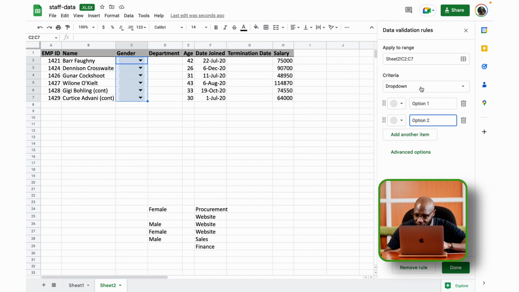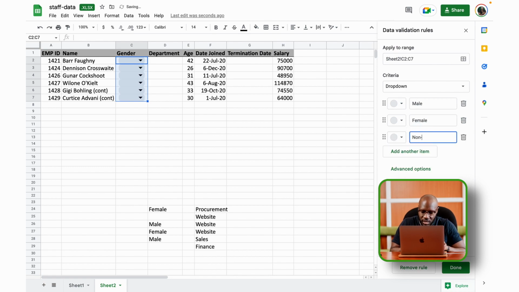Google Sheets. Okay, so there are two ways to do it. If your options are finite, for example, in the case of gender, let's say male and female, and then if we add one more item, let's add non-binary, okay?